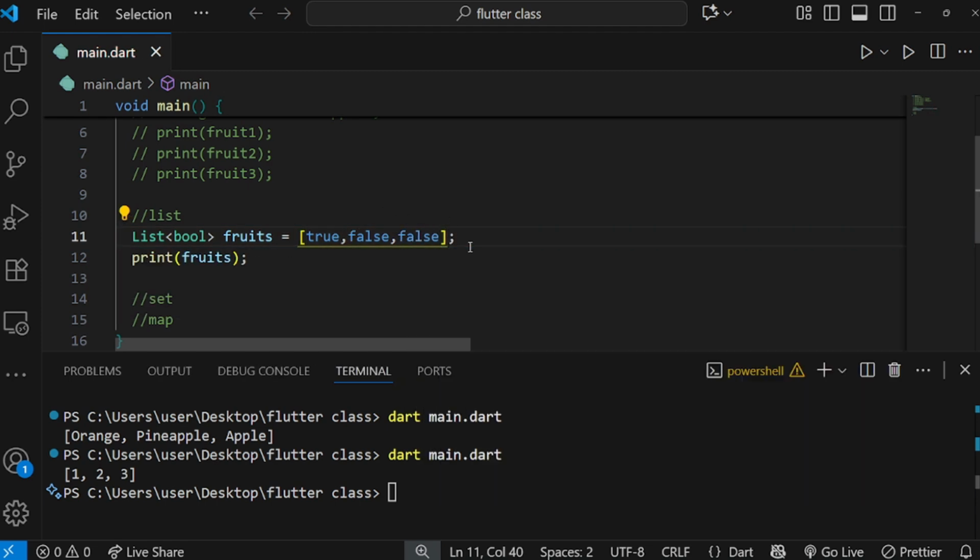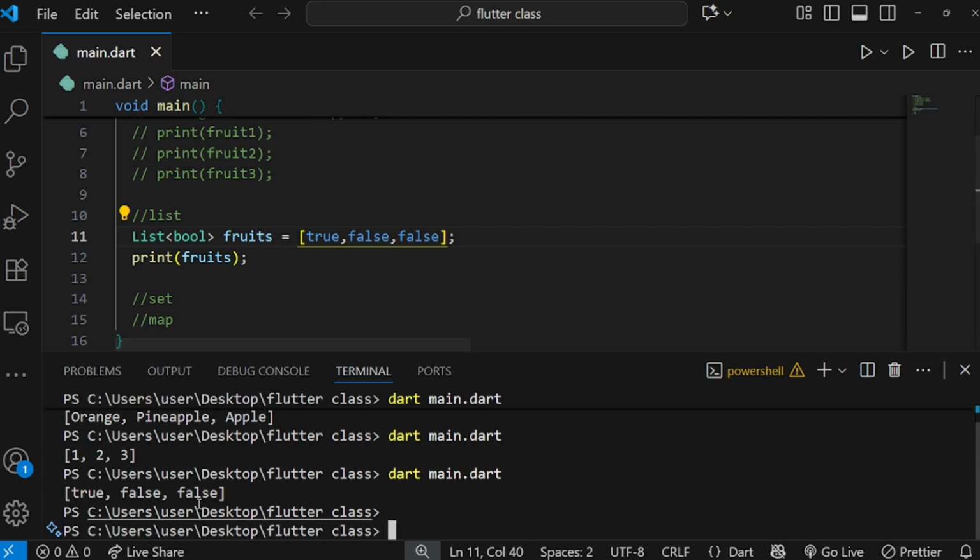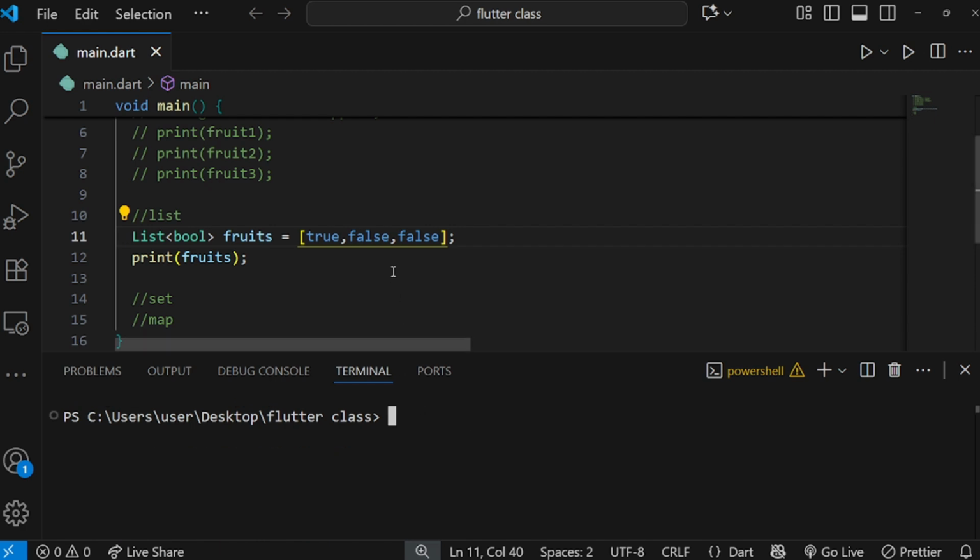Yes, these are the ones that are going to be printed if you run this. So true, false, right? Let me clear this. Yeah, so now we know how to vary this. So it's going to be a list of strings. Based on what you are keeping inside, you need to make sure that you write the data types accordingly. This is what we know already, the name of the variable, right?